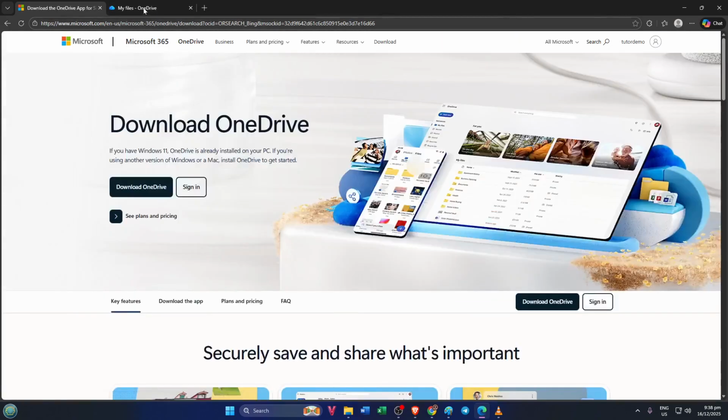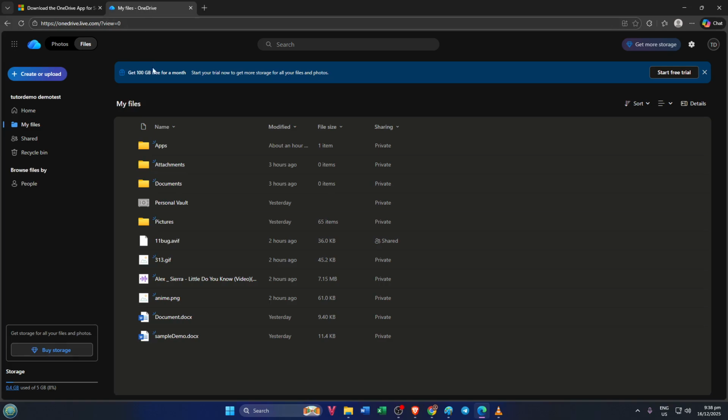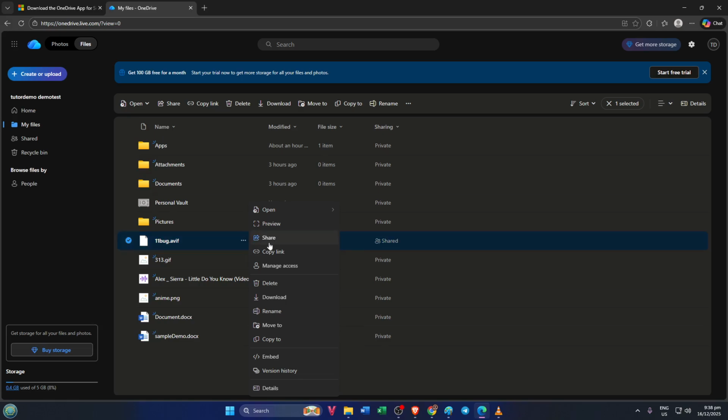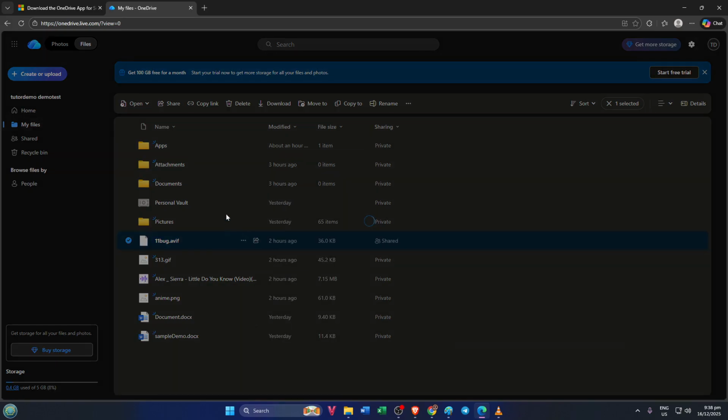First, open up your OneDrive and locate the file you want to share. Now, don't just select it normally, right-click on the file. This opens a context menu with a bunch of options, and we're going to choose Share. Why right-click instead of clicking somewhere else? It's just a straightforward way to access the sharing settings without accidentally opening the file or triggering something you don't intend to. Once the sharing panel opens up, you'll notice some permission settings front and center.